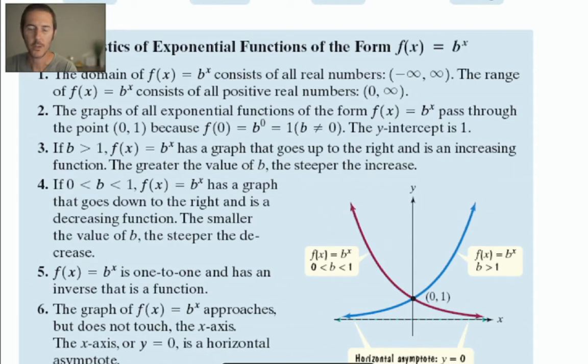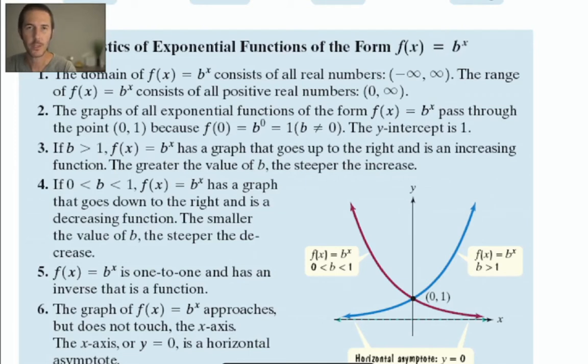And in red, you see what happens visually, graphically, if we have a base that's between 0 and 1. As we go from left to right, our y values decrease. Never do our y values reach 0. There's no way to take a positive number and raise it to a power and have the result be 0. You can get it awfully close to 0, but it's never going to quite reach 0.